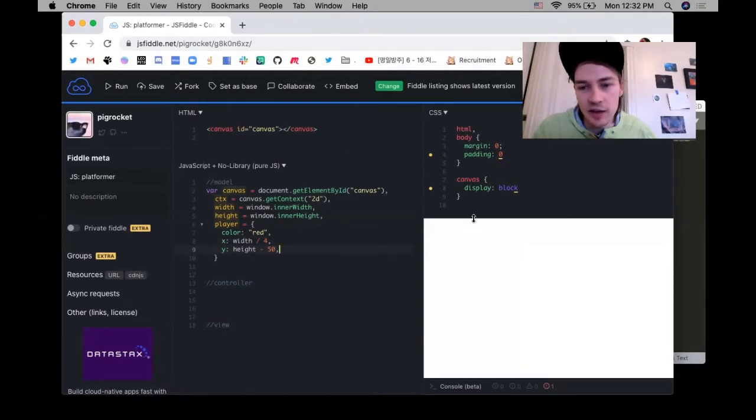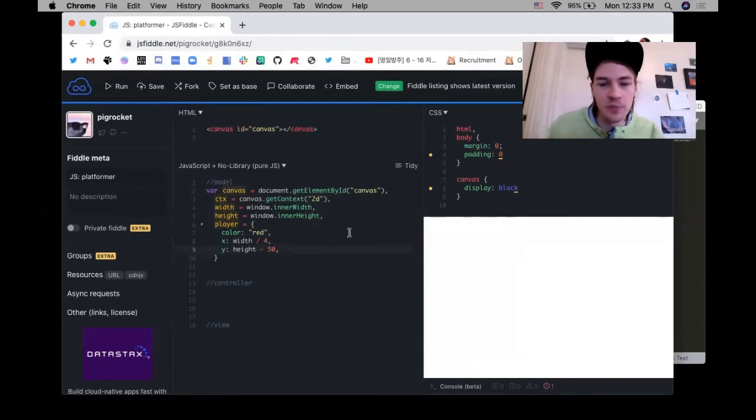I should explain that the top of the screen here is 0. So the top left is 0, 0 coordinates. So to get them at the bottom of the screen, you can get the full height of the screen. And then we say minus 50 because in JSFiddle, there's this little black bar at the bottom that's going to cover the player if you don't do the height minus 50 thing. Yeah, that's 50 pixels high right there. Okay, so then after the y, we're going to say that the width of the player is 10 and the height is 10. That could also be different if they want to make the player bigger, but 10 is fine.